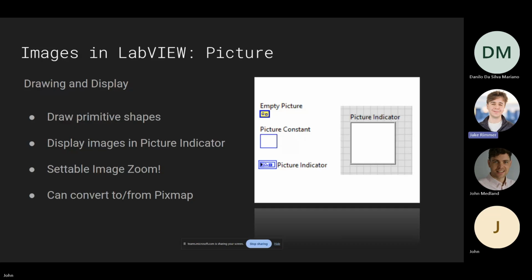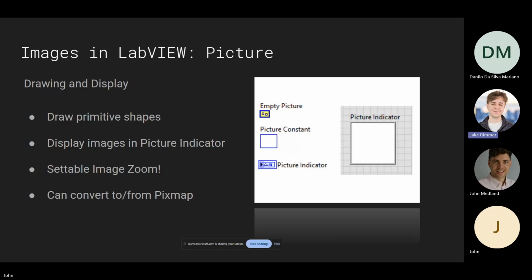The picture is also a way of drawing primitive shapes. You can layer up, you can concatenate pictures, using the concatenate string, which I absolutely hate is a usage for concatenate string, but you can concatenate pictures, or you can just draw over the top of pictures. So you can add primitive shapes, circles, squares, arbitrary points on top of a picture, and when you come to display it, that thing will be drawn on top.